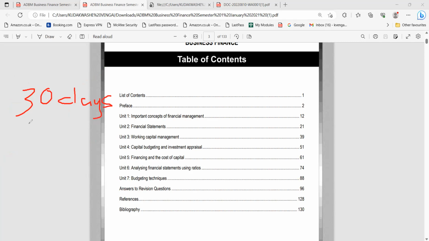That's what he usually says. So if he tells you credit terms of 30 days and you calculate and you get 45 days, which means you've got a problem. If you calculate and you get 20 days, which means you're okay, because you're below the credit terms of the company. But if you calculate and it's above, then you've got a problem. But this one, you are told. The debtors' collection, the creditors' collection, he will tell you.